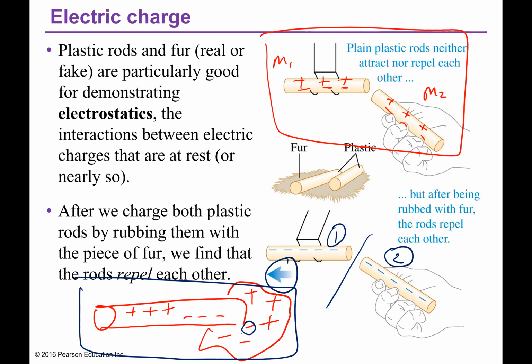Now, what happens here is this. This negative stuff from the fur goes to the rod, and let's say then this negative stuff goes to the rod, and that negative stuff goes to the rod. Now the rod has 6 negatives and 3 positives. Those cancel, those cancel, those cancel, but then we end up with some extra negative stuff that doesn't get canceled in the rod. That means the rod becomes more negative than positive.